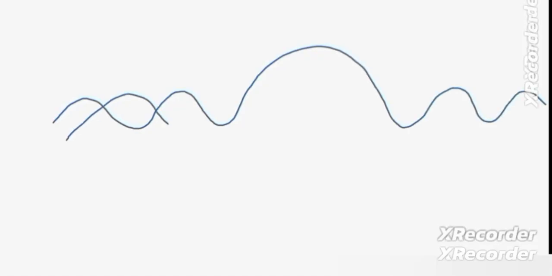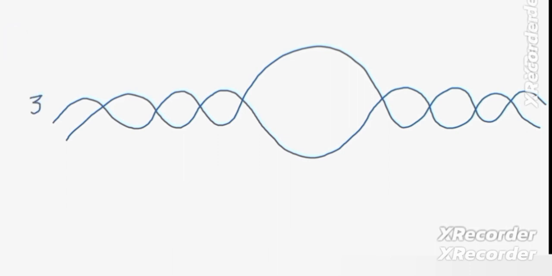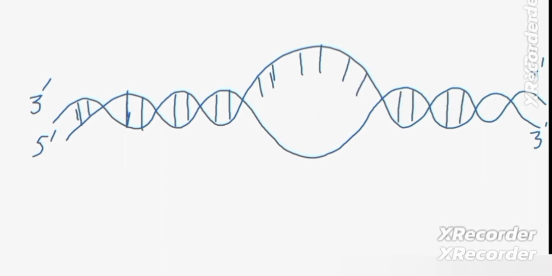This is the second step of transcription, which is known as the elongation phase. Here the RNA strand elongates. These two are the strands of the DNA molecule. Here the transcription bubble is in the middle, where DNA strands are unwound. When the DNA strands are separated from each other, this is known as the transcription bubble. And this transcription bubble forms when RNA polymerase binds at the promoter region.